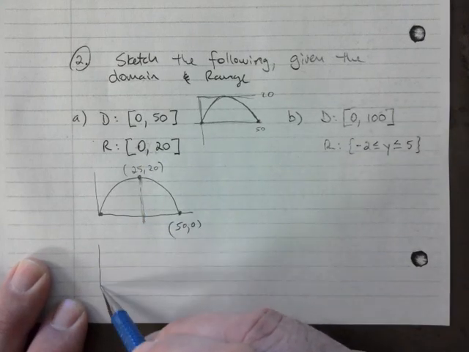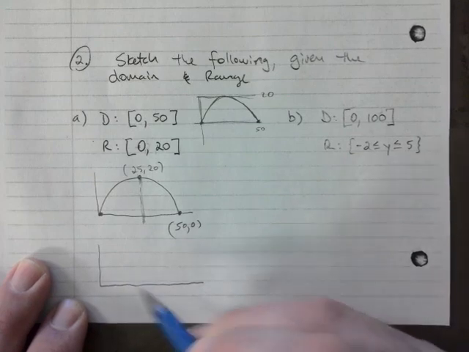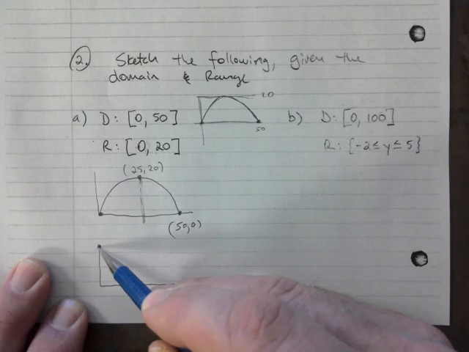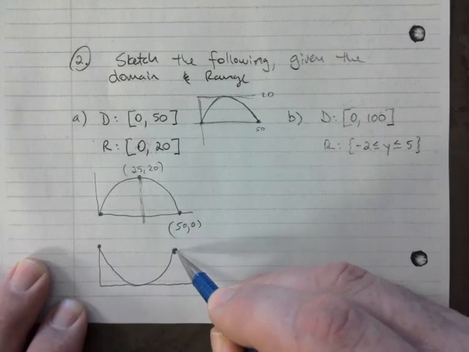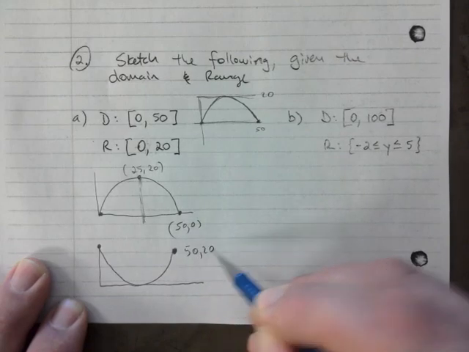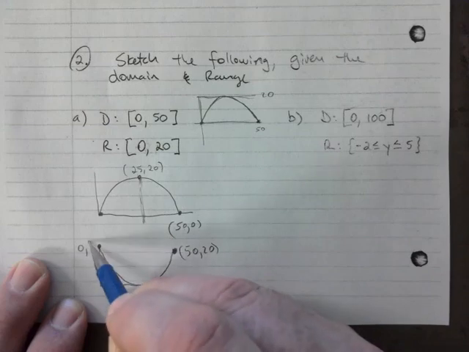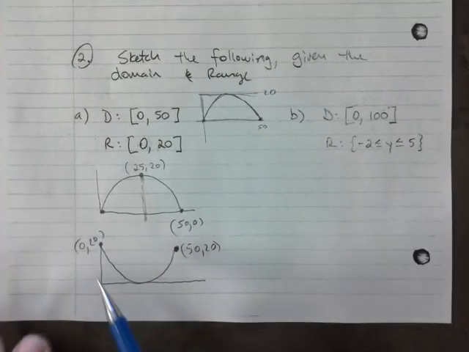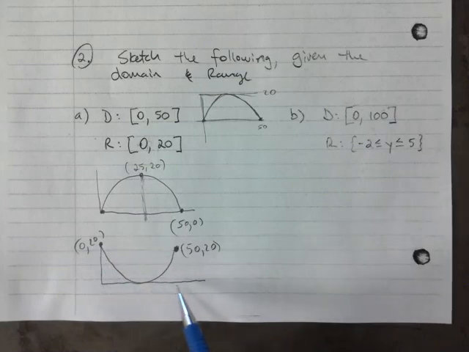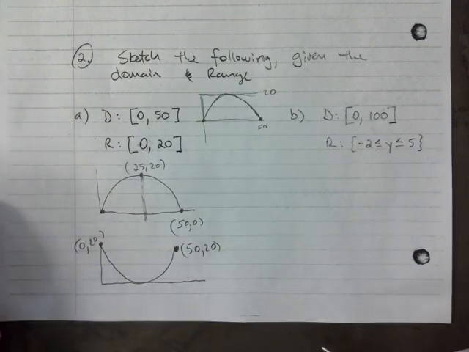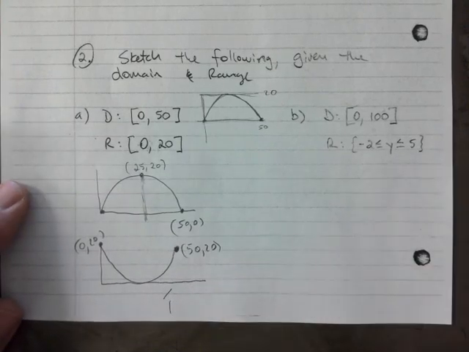If you did this, if you went from here and did one of those, okay, and you tell me that this is 50, 20, and this is 0, 20, that would also be acceptable, right? Because your graph is between 0 and 20 in terms of your y, and it's between 0 and 50 in terms of your x, so that would also be acceptable. Okay, so we don't know enough to know which way is it pointing. We'll just give you 1 mark for each on this one.